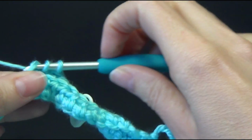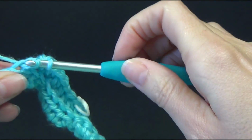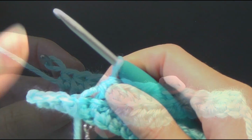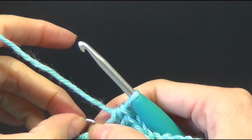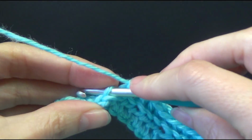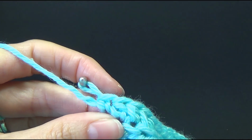So continue on doing half double crochet through the back loop, and I'll meet you when we're up to our stitch marker or 5 stitches from the end. When we get up to our marked stitch, which is my very next stitch, we're going to work a single crochet through the back loop only. So we're changing to single crochet. Grab your stitch marker.